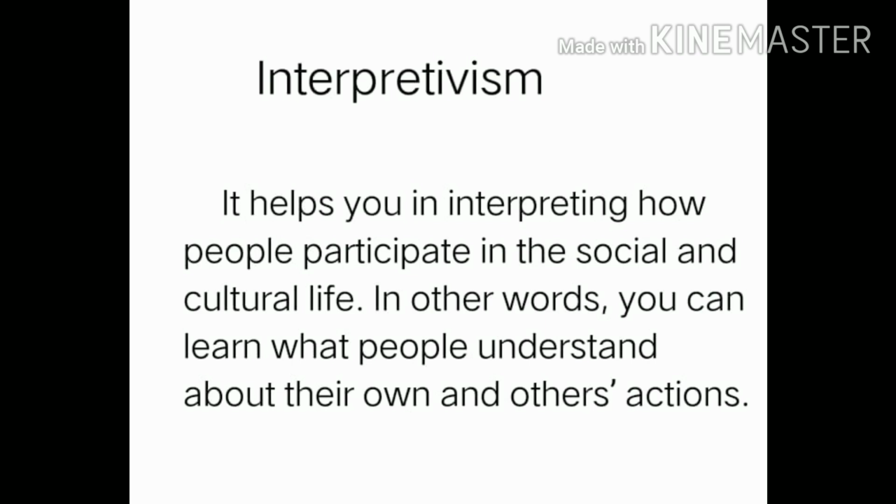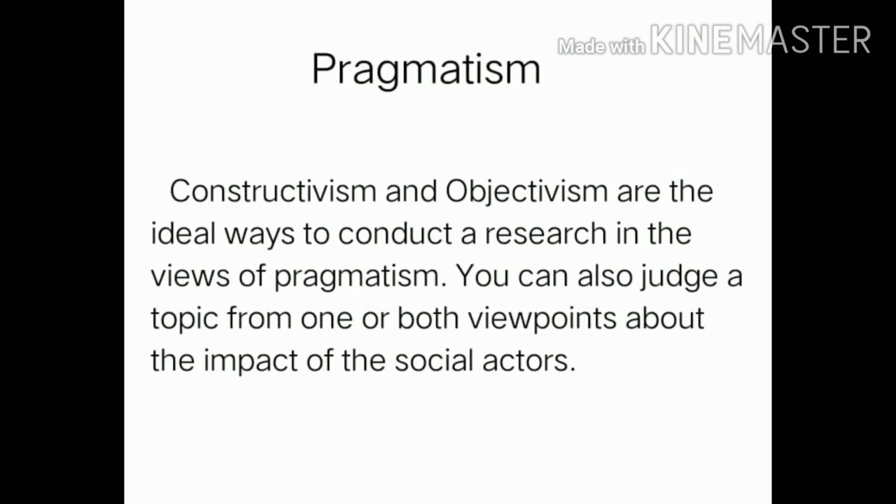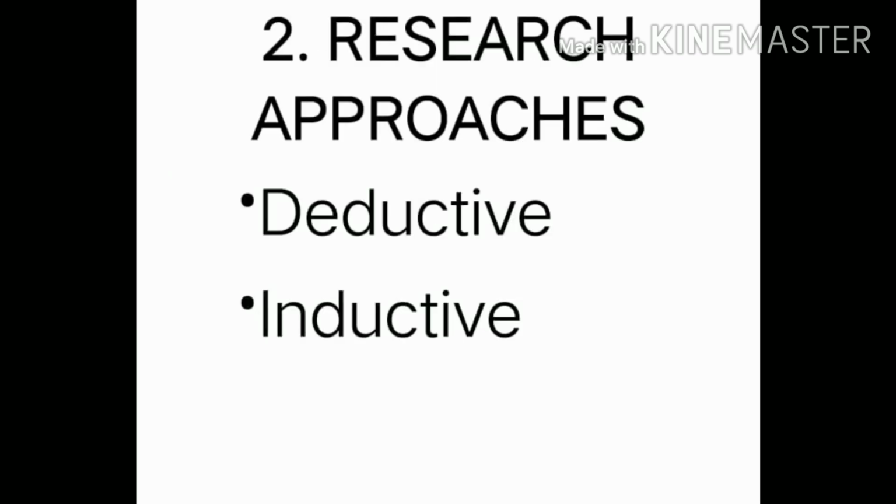Interpretivism: it helps you in interpreting how people participate in the social and cultural life. In other words, you can learn what people understand about their own and others' actions. Pragmatism: constructivism and objectivism are the ideal ways to conduct a research in the views of pragmatism. You can also judge a topic from one or both viewpoints about the impact of the social actors.